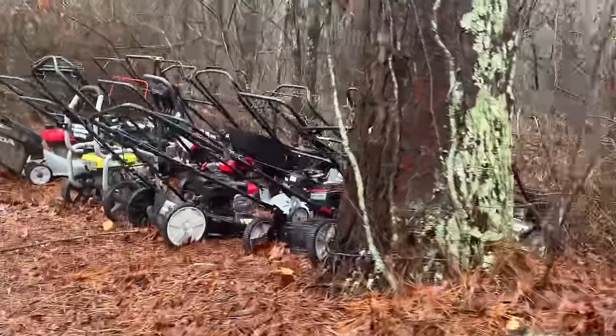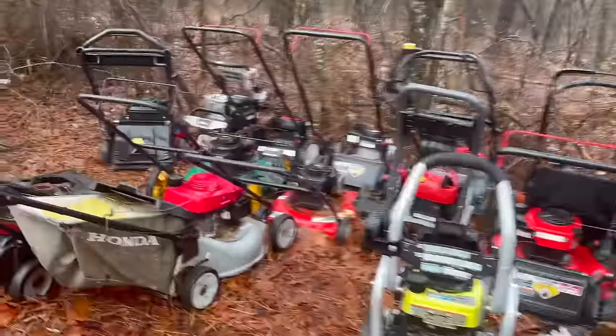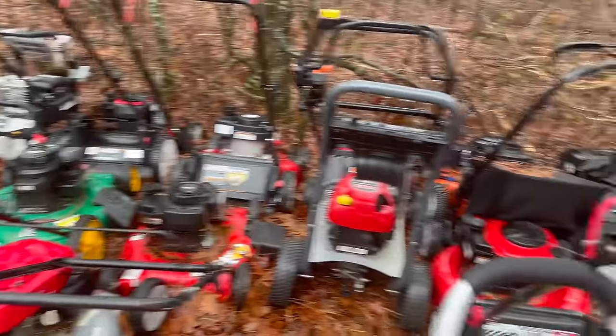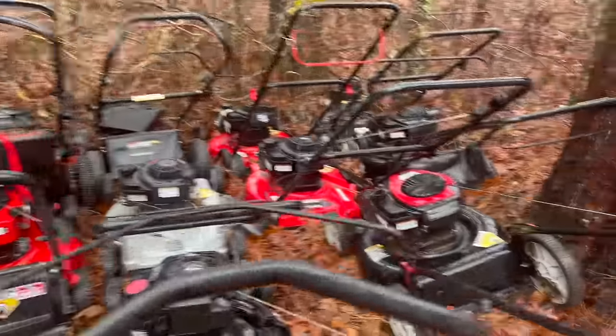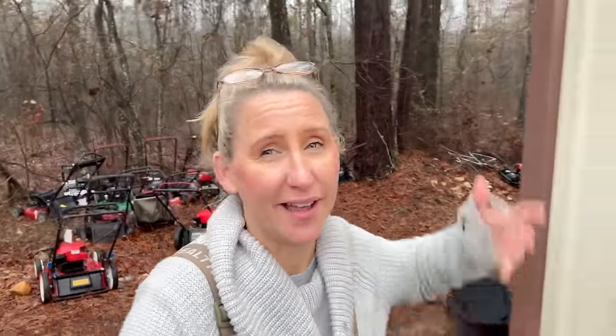Got a pile of walk behind mowers here. Everything's got potential. It's either got really good parts on it or just needs to be repaired. So one thing I'm not gonna run out of is work. And even though I'm not gonna have the same amount of customers that I had when I had my storefront, because I don't have my new storefront open yet, I think I'm gonna make a pretty good penny off all this used equipment this spring.